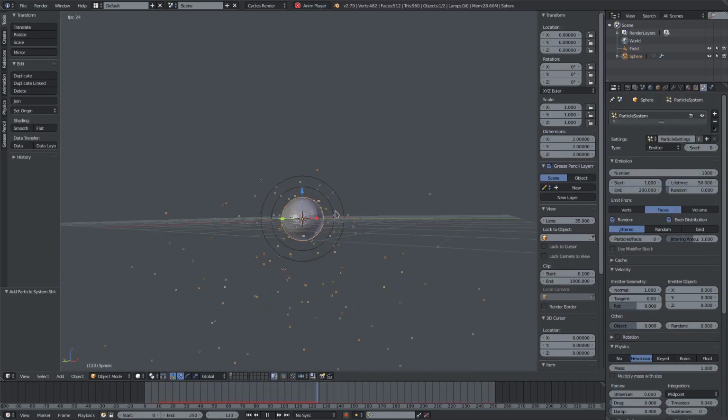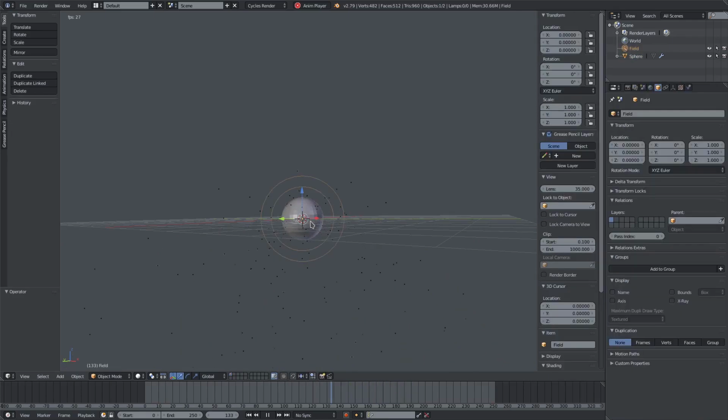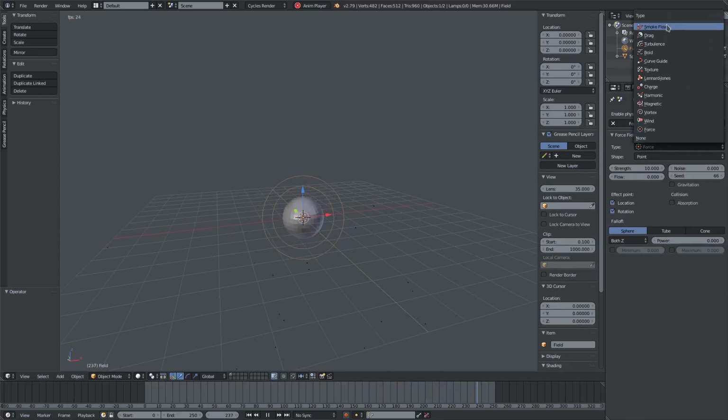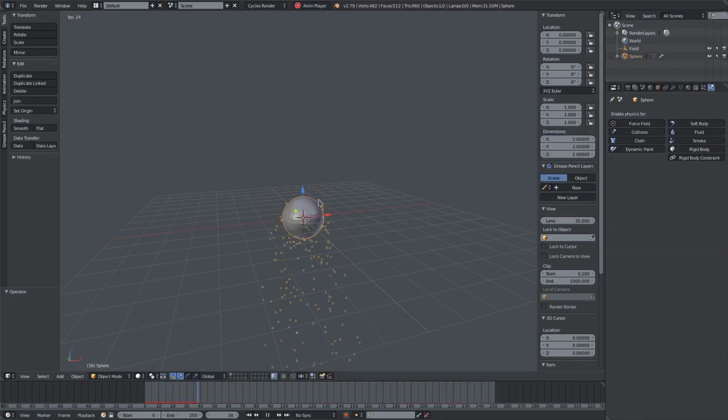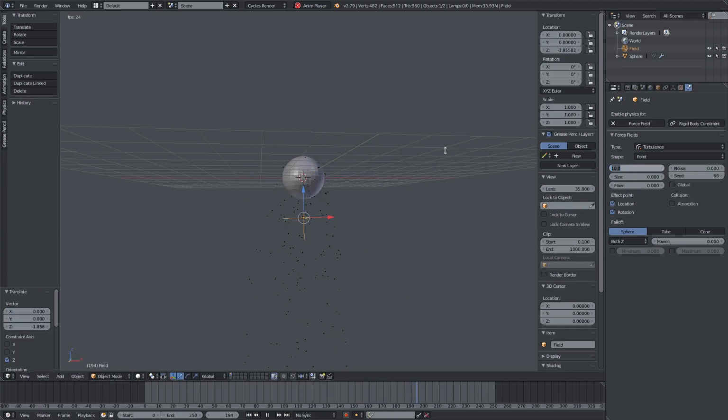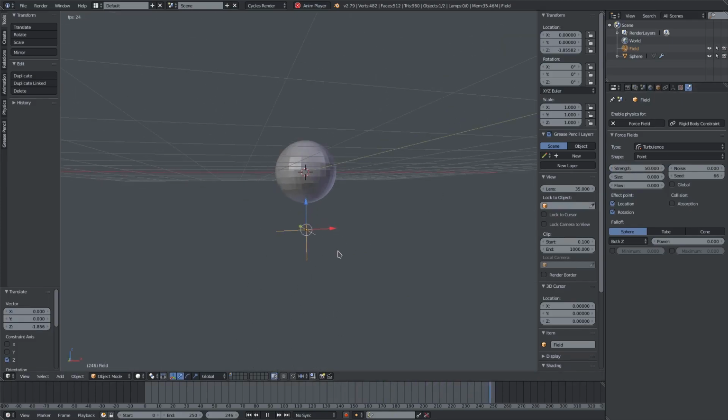You can see instead of it just falling straight down like this, we have that little bit of effect of it getting pushed out a little bit. If I were to change this from a force to, let's say, a turbulence, you can see that, let me go ahead and see if I can grab it. Pull it up like that. Maybe I'll put it down like this. And then change the strength to, let's say, 50 for the turbulence.